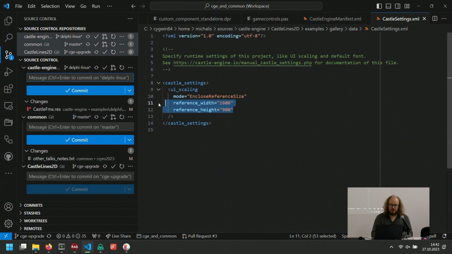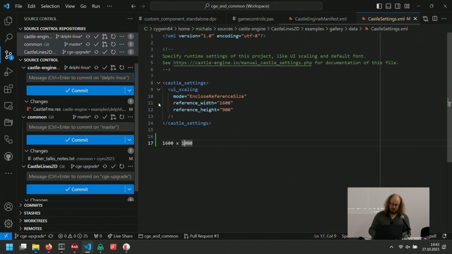And what it tells the engine is to pretend for you that the screen has a width of 2600 and a height of 900. It's just pretending. Of course, the actual screen size may be different, but the engine will pretend for you. When you specify user interface coordinates, the engine will pretend that you actually work with exactly this window size, except if the aspect ratio of your actual window is different. So what you will actually see from your code may be more like 2600 by 1000 or 1100, yeah? But it will never be, for example, 3000 by 2000, yeah? No, because one of those dimensions will always match either your desired width or your desired height.